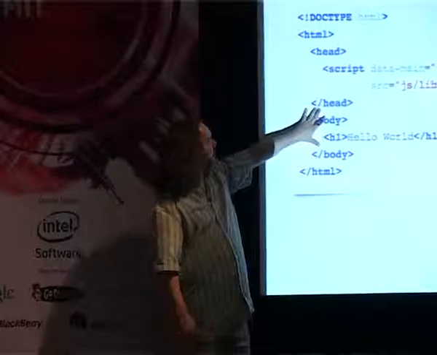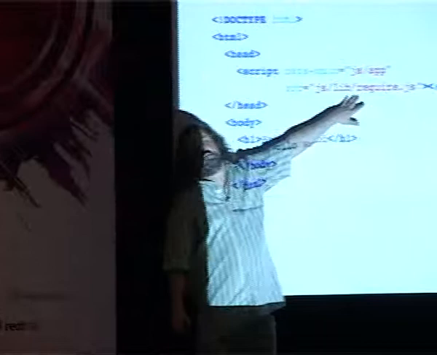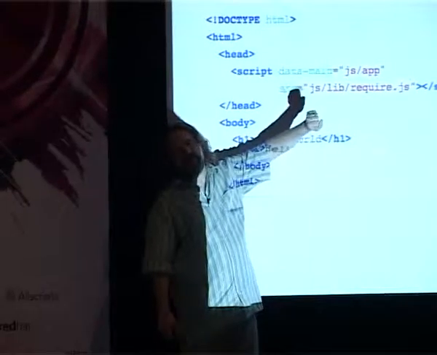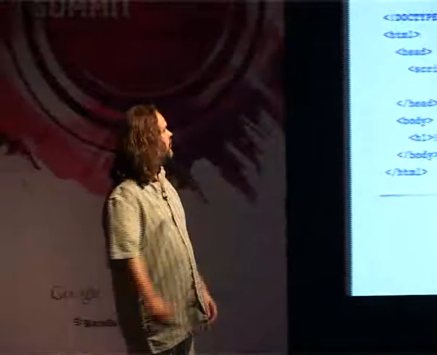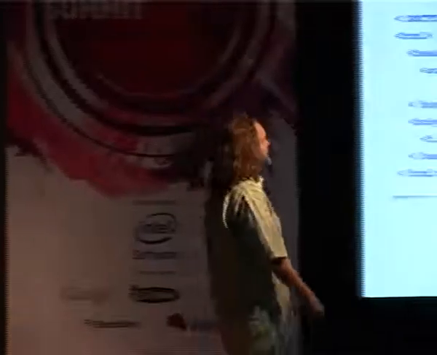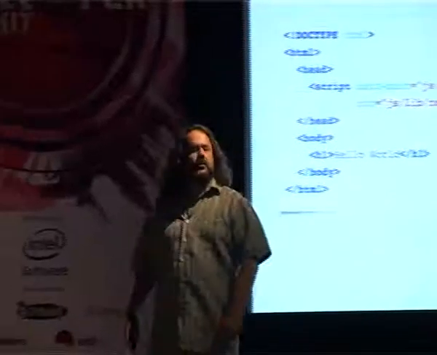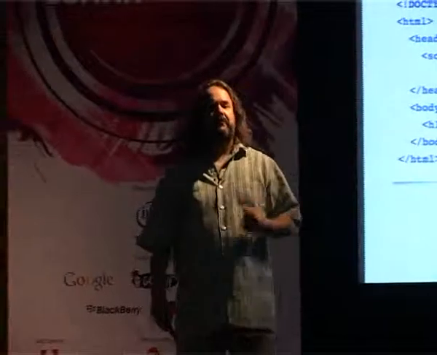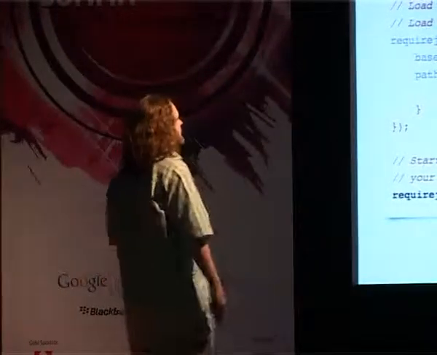So what does that mean now? If we come back here to our HTML file, we can see that I'm in index. I'm going to load up JS lib require. And then require is going to look for a file in the JS directory named app.js. One of the things you'll notice about Require.js is you leave the .js off the end of it. So that really does mean there's a file named app.js somewhere. And this is what it ends up looking like.